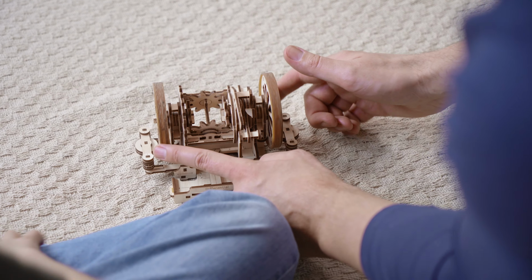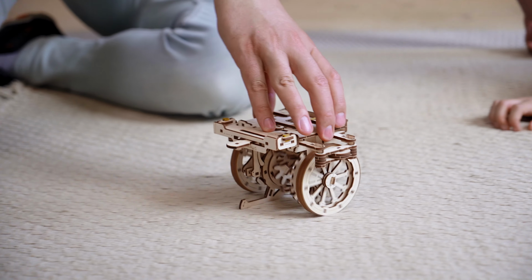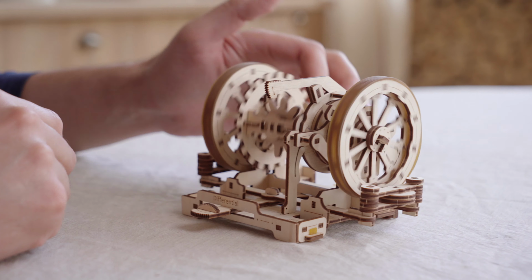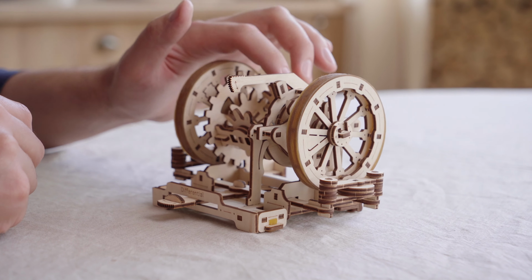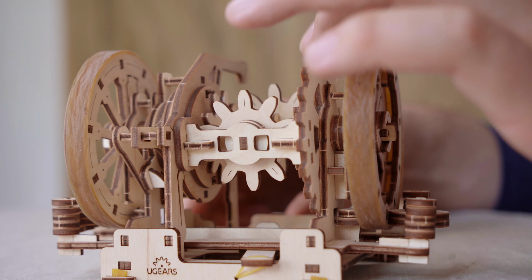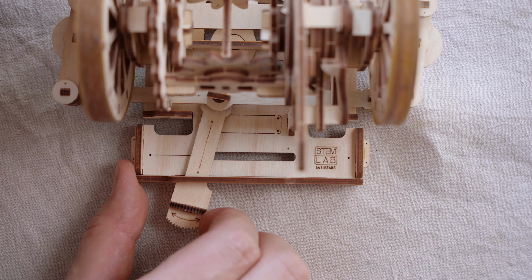Find out how the differential works in a car rear axle. Learn how it makes entering and going out of turns easier for the driver. Rotate each drive wheel with a different rate. Or link both wheels in a rigid coupling.